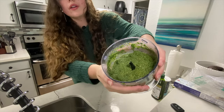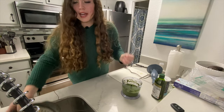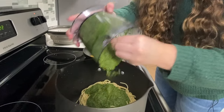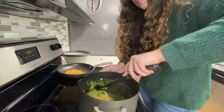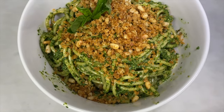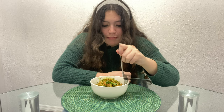Look at that gorgeous vibrant green pesto — nice and creamy without having to add parmesan or anything. I'm going to take the pasta that I drained and put it back in the pot, mix in the pesto, and then plate it up. It's nice and thick and vibrant green. Make sure all of the noodles are coated in this delicious pesto. That is amazing — that is the best pesto pasta I have ever made with the breadcrumbs and pine nuts on top. It is super crunchy and nutty and almost buttery because of the olive oil.